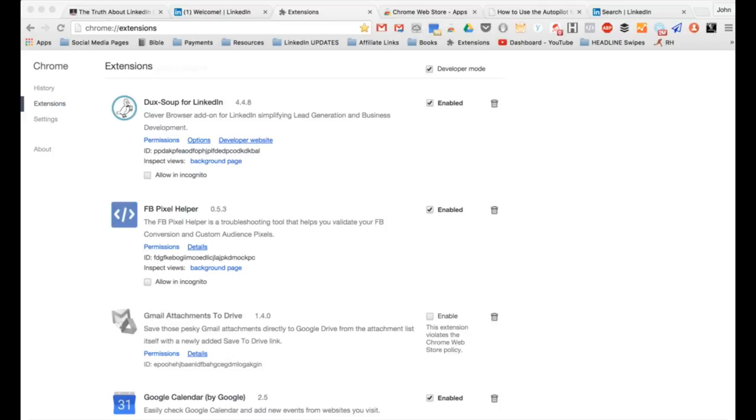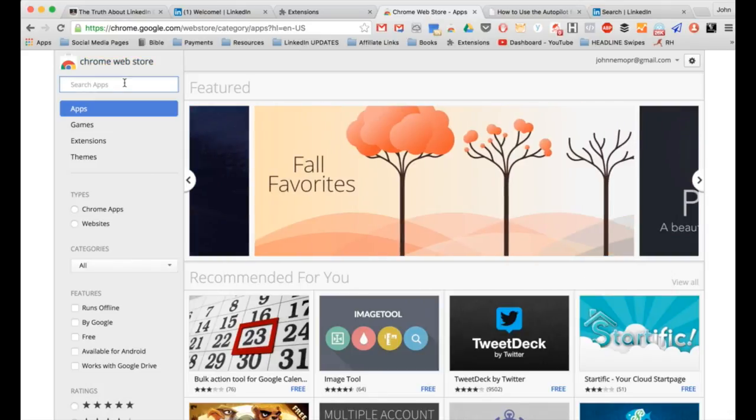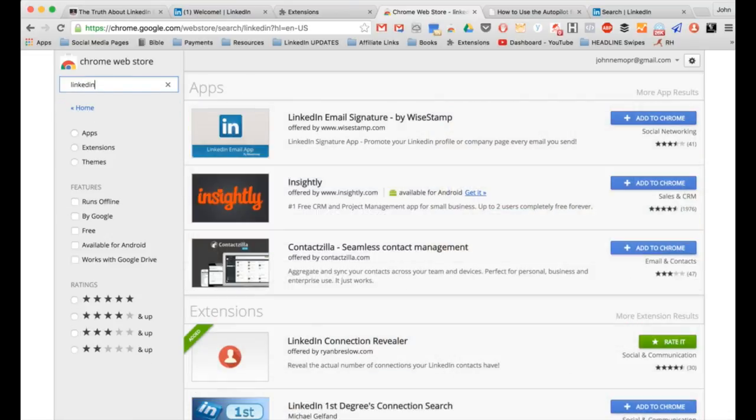So all of these extensions, I should point out, are available in the Google Chrome web store. I use the Google Chrome app. So I suggest if you don't have it already, just install the Google Chrome web browser and start using it for LinkedIn. And the reason is it has so many good extensions. Safari with Macs really doesn't have a lot of extensions that I know of at all for LinkedIn. Firefox has some, but Google Chrome is where a lot of these good ones are.